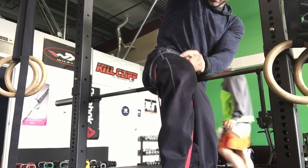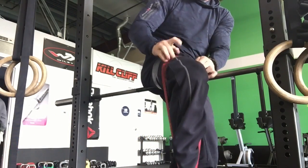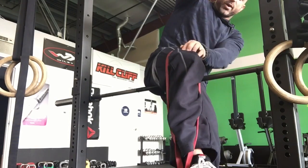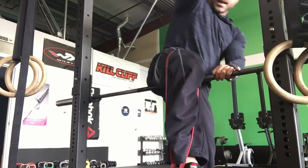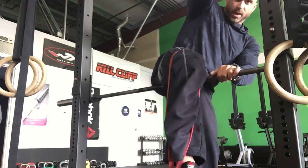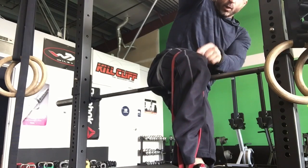So I got the band loaded up on the top here. See the band right here? Voodoo band up here, trapping it with my leg, and then all I'm gonna do is go in and out like this, rock back and forth and just grind away. And if you can see, I'm rolling the bar back and forth. So you don't have to load up this bar. Just grind away on all this tissue that's underneath this voodoo band.